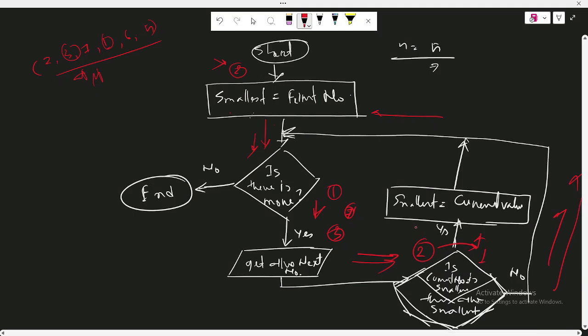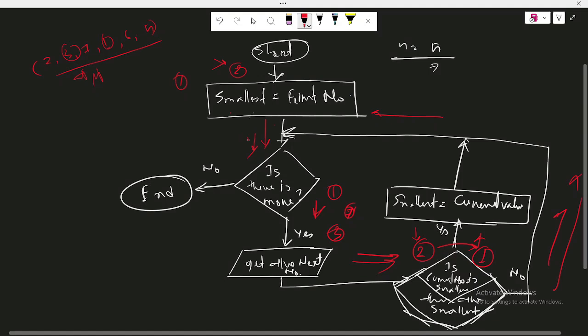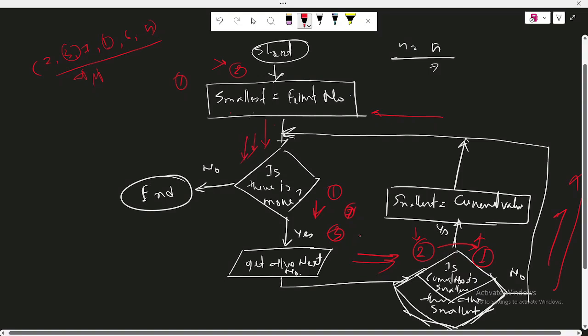So our current smallest number is 1. Now again it will check. 6 is there. Does 6 satisfy? No, it doesn't satisfy the condition. It will go here again. It will repeat up to 5. So by this we'll get our 1 as the smallest among the numbers.